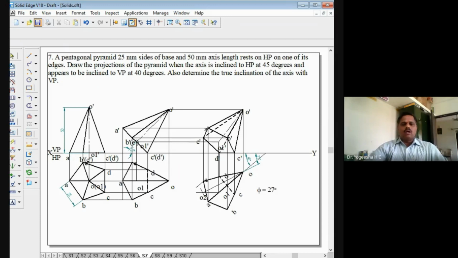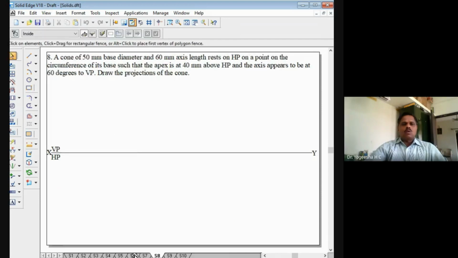Now we'll go for the third problem of today. That is a cone problem, right? Till now, what we have solved are problems consisting of corners in the solid. So here it is a pentagonal pyramid or hexagonal pyramid or square prism. In all these solids, there were corners of the base. But in the case of the cone, there are no corners. The base of the cone is a circle, right? And an apex will be there, right? So that cone we have to draw now, right?